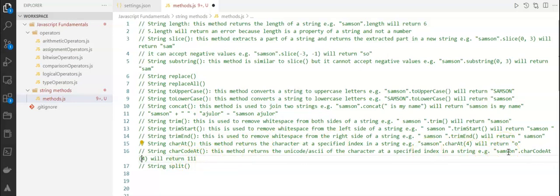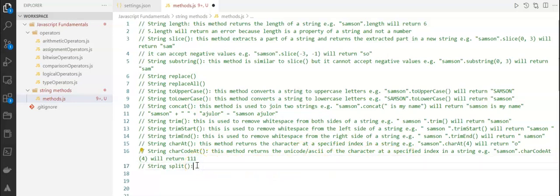The letter at index 4 is O. Then it's going to return 111. How did they get this 111? Apparently, those values are online. You can just Google them. Ask what's the character codes of all letters of the alphabet, and it's going to return that.